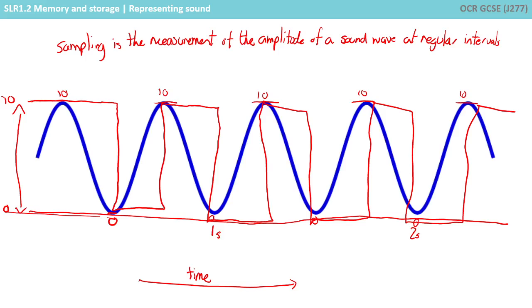So you can see that our digital sound wave, it's okay, but it doesn't represent our analog sound wave that accurately. Now, why do you think that is? Well, the key thing is basically I'm not sampling often enough. I'm only sampling every quarter of a second. Now, if I measured every eighth of a second, we could then have a bit more accuracy. But essentially, sampling is just the measurement of the amplitude of a sound wave at regular intervals. We'll go into a bit more detail in a bit.